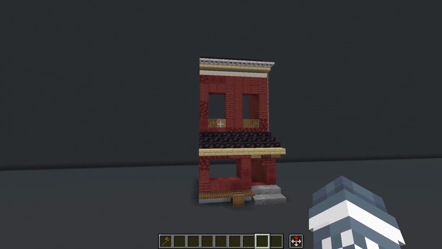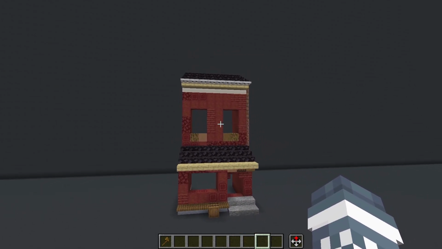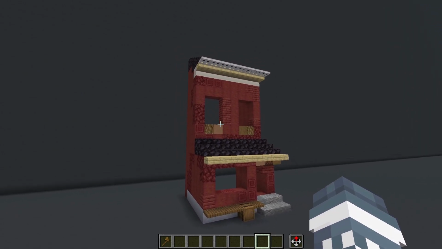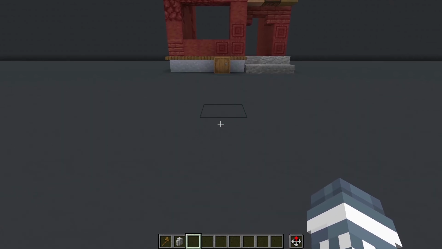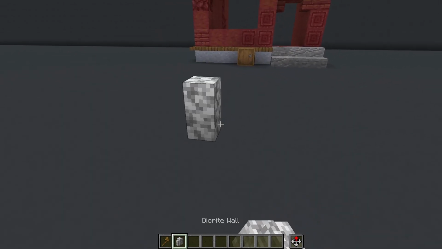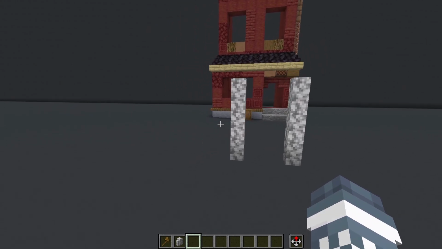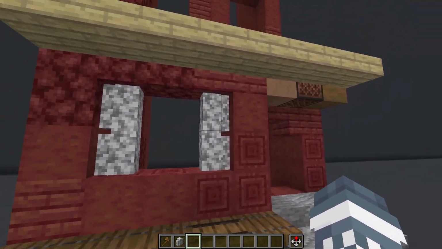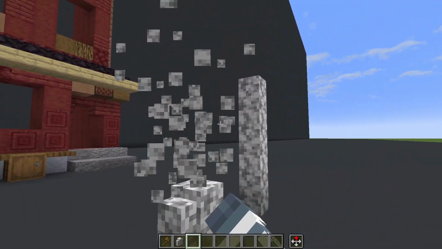Now to show you some examples, I've built this little house here that's not finished at all, but what we're going to do to it is improve it by using debug tools, blocks, etc. And yeah, so first let's start with the windows. What I see a lot of builders do on Pinterest and stuff is they use walls for their windows. And now if you normally place walls, so for example here, you see how it connects to the side. Well, we can actually change that, so let's use one for example.